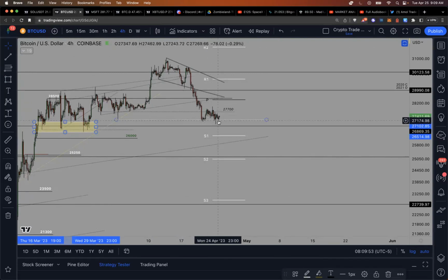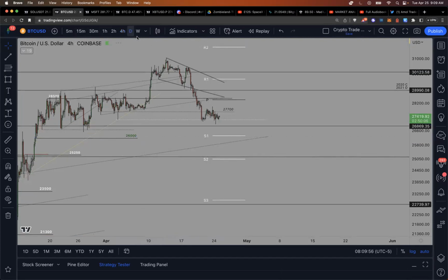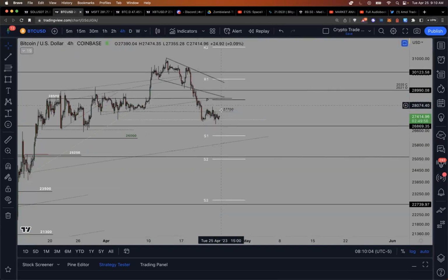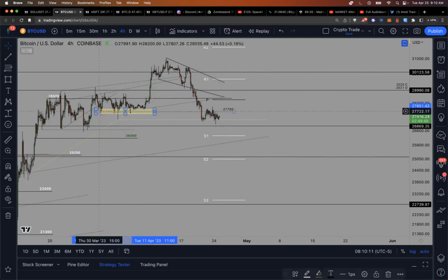But like I said, based on those daily levels that I had, right, that yellow line as well as this red line, both of which you need to get back above and smash above. And that means at minimum, climbing back inside this little area where we had previously consolidated, right, here at the tail end of March, beginning of April. That's around 27.7. Let's just say 28 to be safe. 28K is the level that you want to break and smash above and leave all this behind.